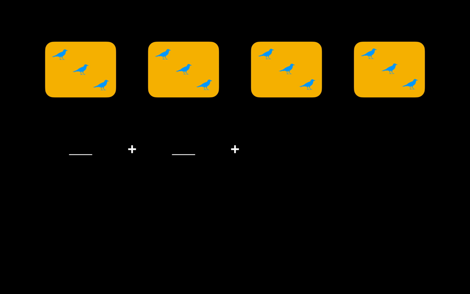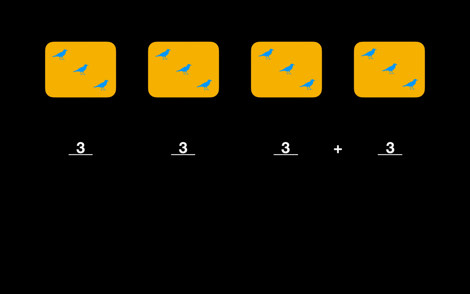So we've got to put our blanks and our addition signs in there. So how much does this first group have in it? It's got 3 in it. Second group has 3 in it. The next group has 3. And the last group has 3. So every group here has 3 in it. So that's where we're getting these numbers. This group has 3. That's where you get this number. This group has 3. That's where you get this number.